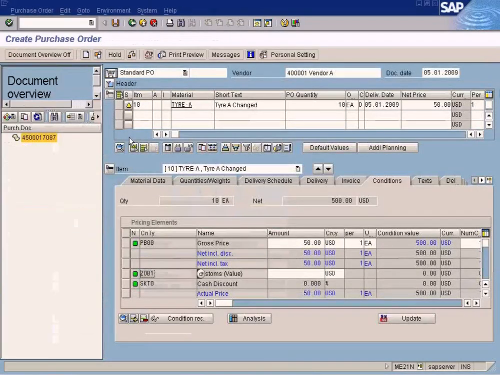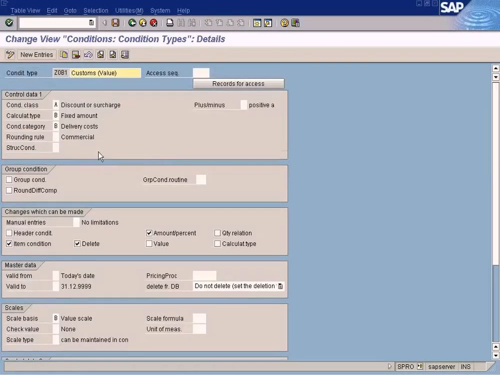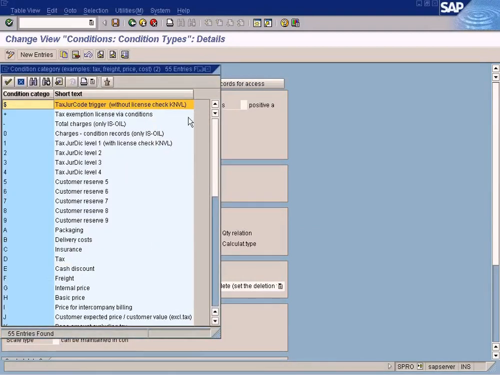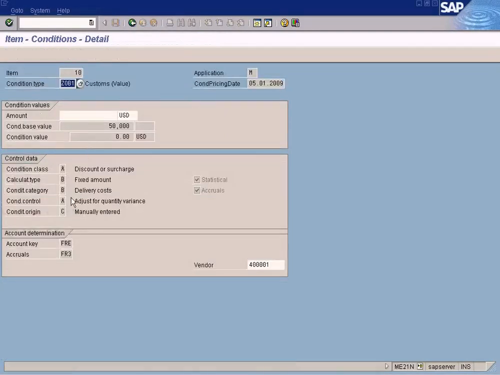Okay, the way the system assigns this transaction key FR3 to this condition type is because of this condition category B. When you have assigned B to this condition type, which is also shown here, delivery cost, the system will automatically assign this key here.